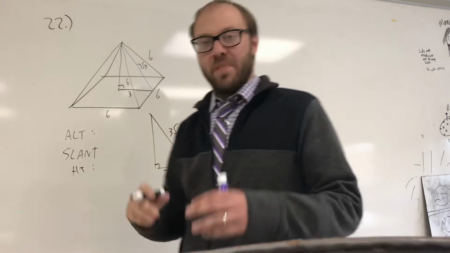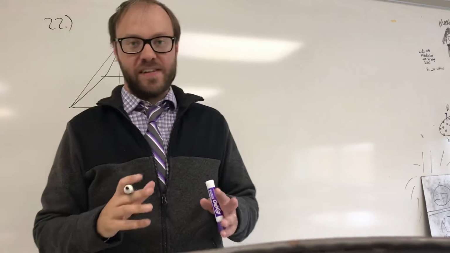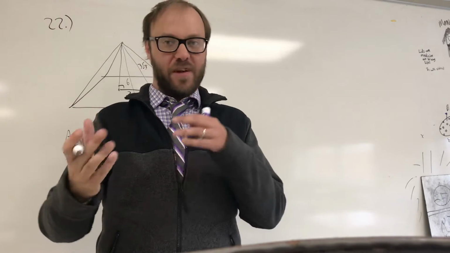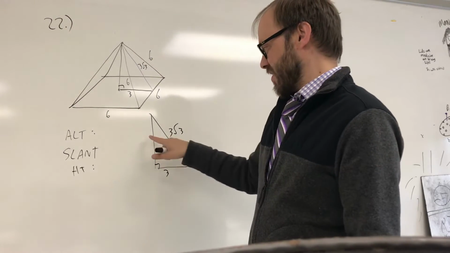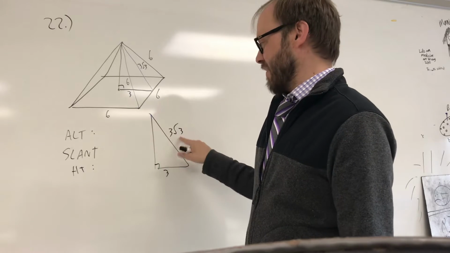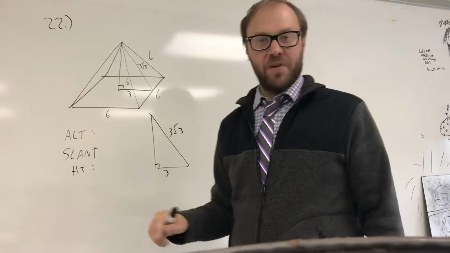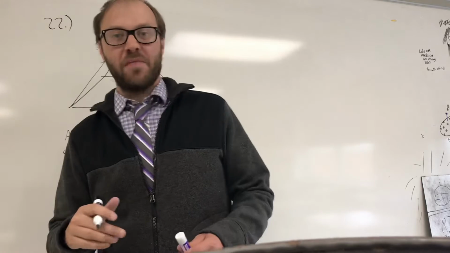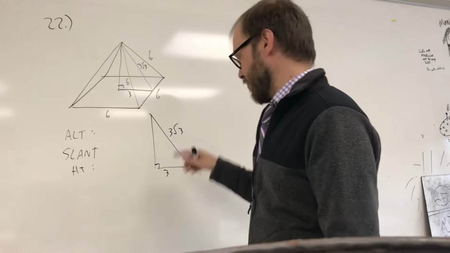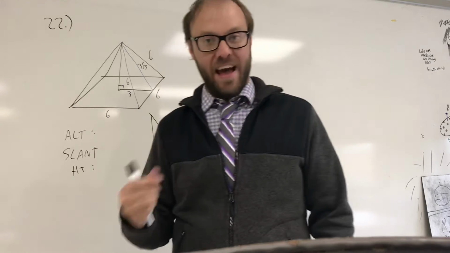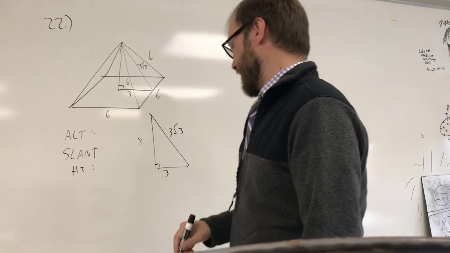Be careful about assuming that it's a 30, 60, 90 triangle. Sometimes we see a 3 and a 3 radical 3 and we think, oh, the other length is 6. But 6 is larger than 3 radical 3, so it would not be the middle side of the triangle. Although we have two numbers that look like sides of a 30, 60, 90 triangle, the 3 radical 3 would need to be on the leg side, and it's not. So we're going to have to do the Pythagorean Theorem here.